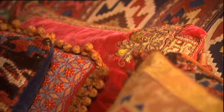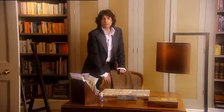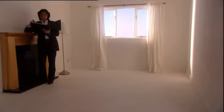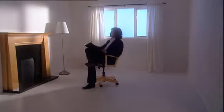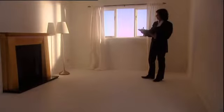One of the most important rules you need to understand about texture is it needs light. And it needs light like a flower needs rain. I know I've told you this before, but it is important. Understanding how daylight affects a room is a fundamental rule of design. Maximizing daylight in a room will bring out the best in textured features or objects. I mean, look how good I look.